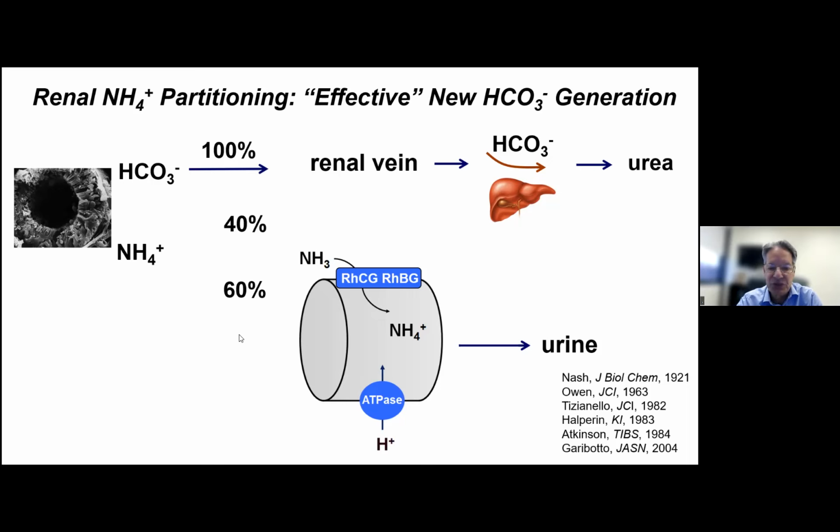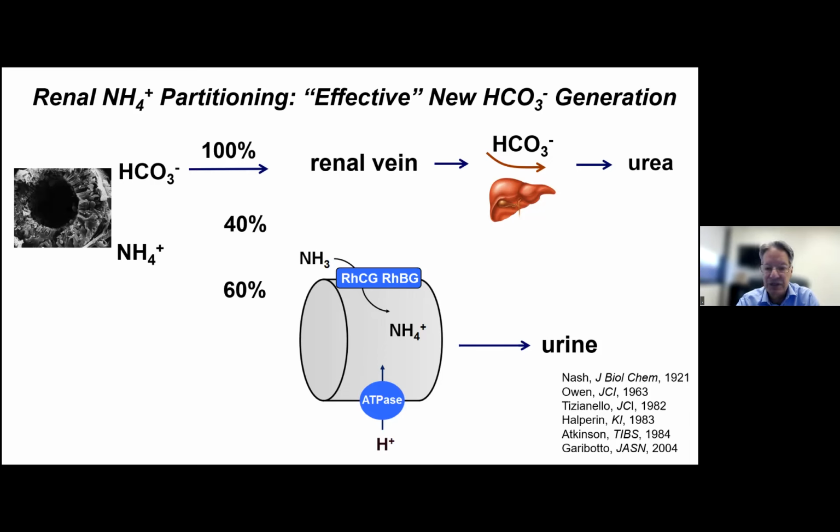We have this substance called ammonia, and the correct chemical name is ammonium, because that's really what's produced given the pH of the cell in the mitochondrial reaction. It's not NH3, it's actually NH4 plus, which is produced. Why is it important that at least some of that comes out in the urine?